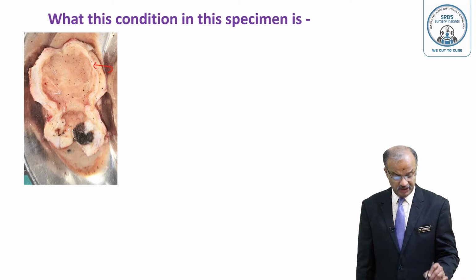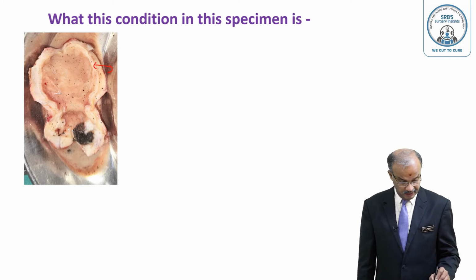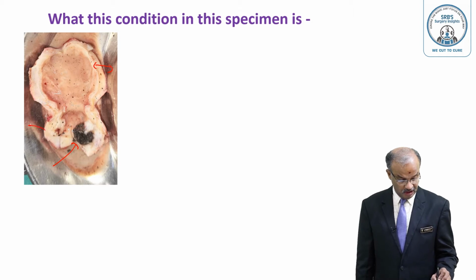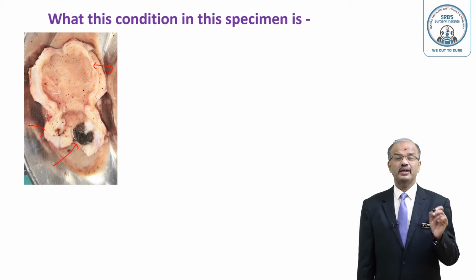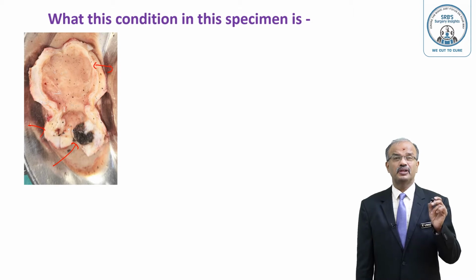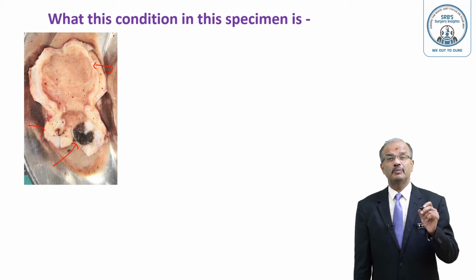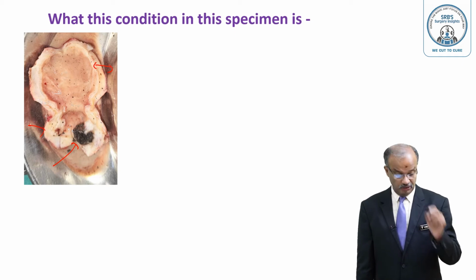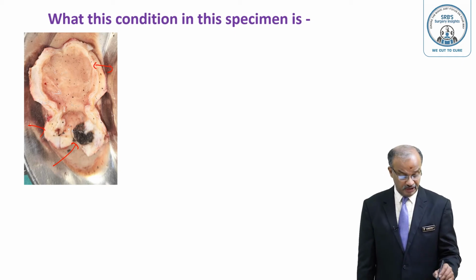See the thickness, look at the thickness. And it's a gallbladder specimen. See, there is a stone. This is the Hartmann's pouch. This area is called Hartmann's pouch. And all of you know that Hartmann's pouch is anatomically the infundibulum of the gallbladder. Pathologically, it is called Hartmann's pouch. So much thickened. See that?